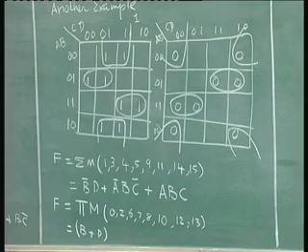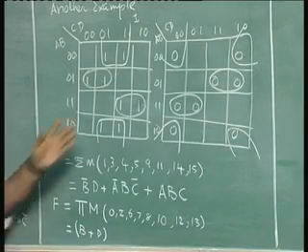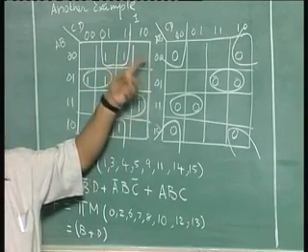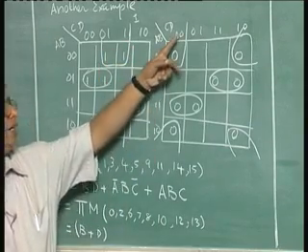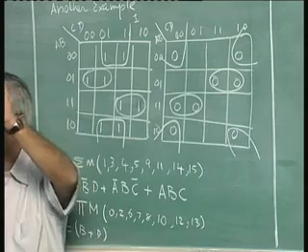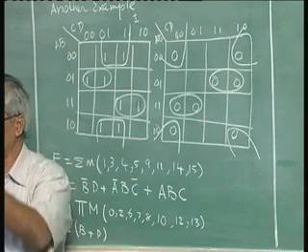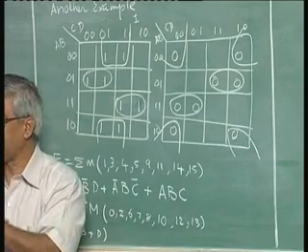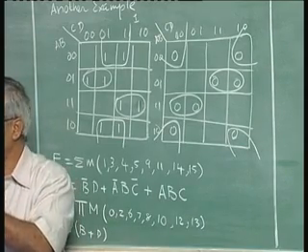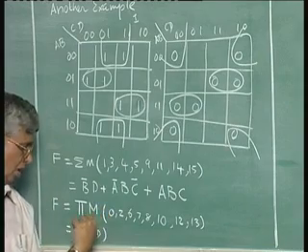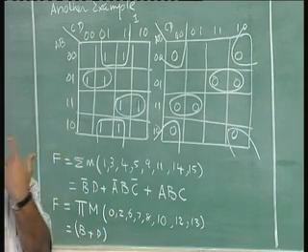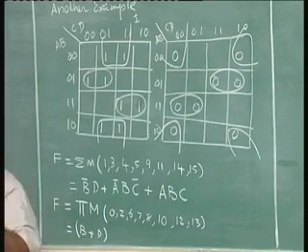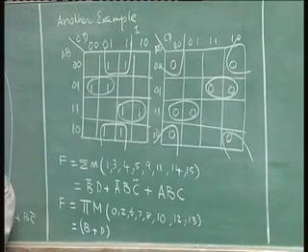Is there anyone who does not understand what I am saying? You look at these 4 as you would do F1. The only difference is this will be read as B D if you are grouping ones. When you are grouping zeros, B will be read as B bar, D will be read as D bar, and will be read as an OR. So, instead of B D, I will say B bar or D bar, or instead of B bar and D bar, I will read it as B or D. That is it. That is a simple trick if you want to call it.